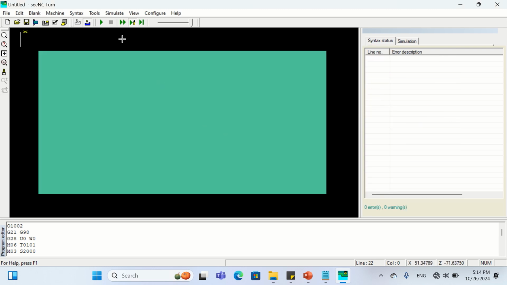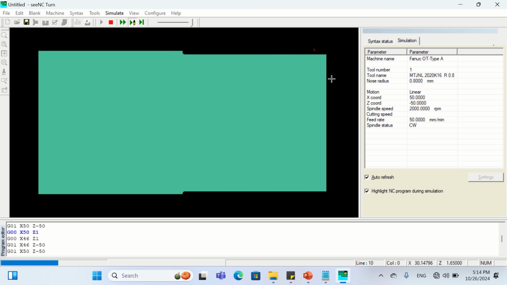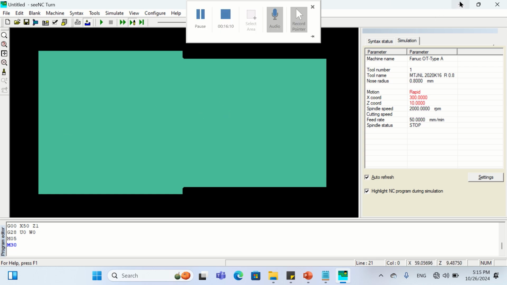Now the tool we have taken is the same; whichever turning tool, the same turning tool is sufficient for the turning operation. So just turn on the machine and run the program, and it will run till the Z value becomes -50. Again it will go back and give X equal to 46, and it will go till Z-50. Finally the X value is 45, and it will go till Z-50, and it will go to its initial position, and then to home position. This way this program will continue.